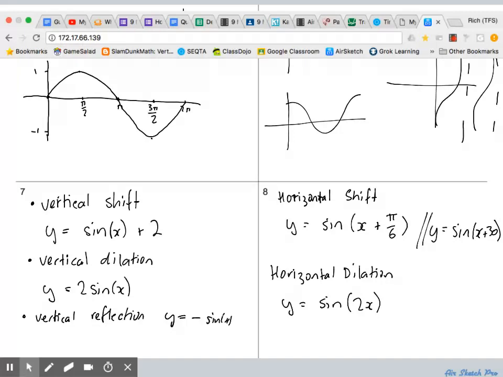Okay, so what does that do to the amplitude? Nothing, does it? Because sine still has a maximum of 1 and a minimum of negative 1. We haven't done anything to the function to change that. We're doubling the angle, but it's still going to max out. What are we doing to the period? Anything or nothing? Just first of all, something or nothing?